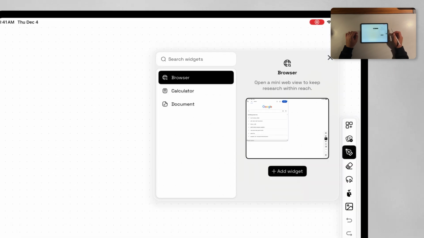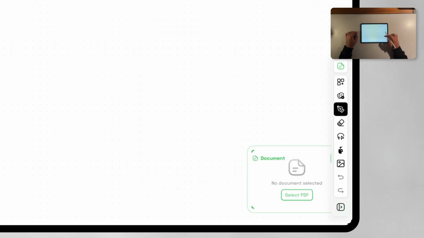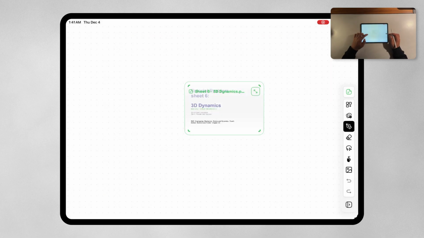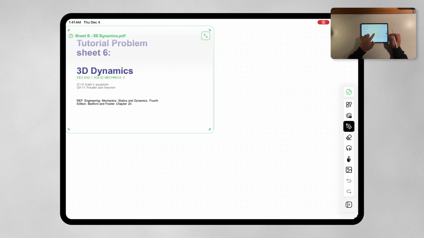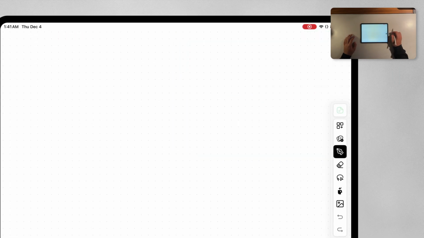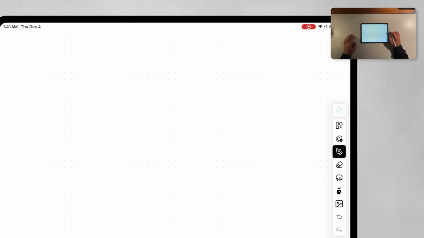At this point, I would normally go split screen with a PDF viewer or a browser, but with amphi, you never need to leave the canvas. We have a growing library of widgets that can be added onto the page. Widgets can be placed anywhere, snap into corners, and can be resized to fit your ideal study environment. To free up space, you can simply toggle the widget on and off.